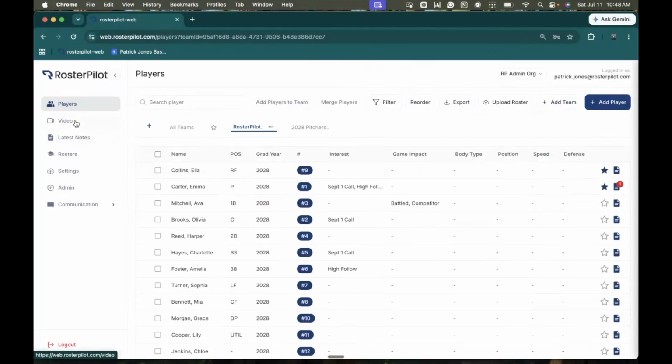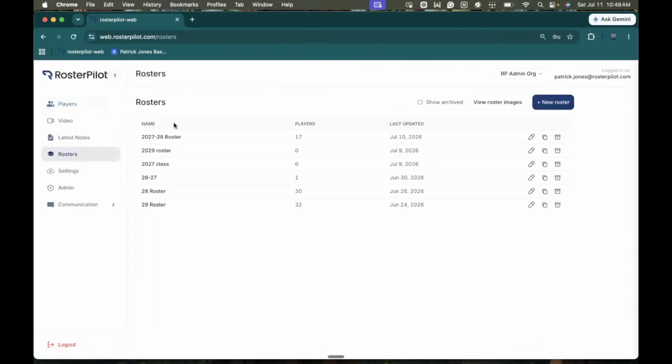Like I said earlier, you can watch the video on here. You can read the latest notes as well on the computer, and then we also have a depth chart and scholarship piece too. So if you click on that, you're able to come in here, and this could also be a depth chart or a recruiting board as well if you would like. But you can create as many rosters as you want. Name them whatever you want. You can duplicate them.